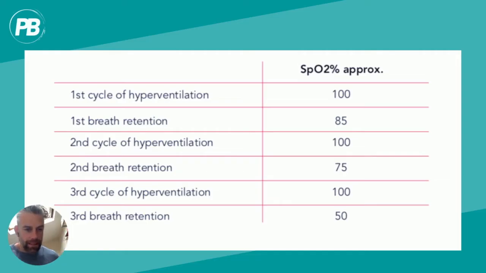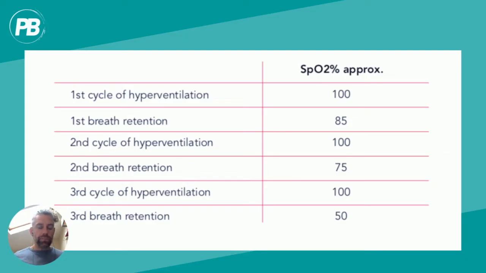So typically, this is the data from one round of hyperventilation, second round, third round. So there's like 20 or 30 breaths of hyperventilation followed by a breath retention, a breath hold. Because during that hyperventilation, we're getting rid of a lot of carbon dioxide, it's easy for people to hold their breath for 1, 2, 3 minutes. We're taking away that stimulus to breathe by over breathing, getting rid of carbon dioxide.